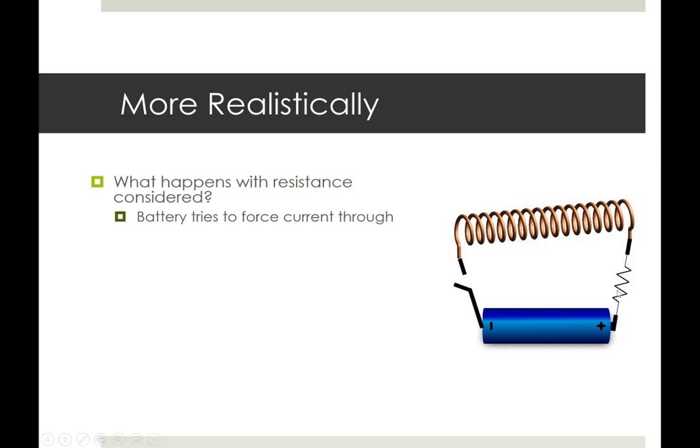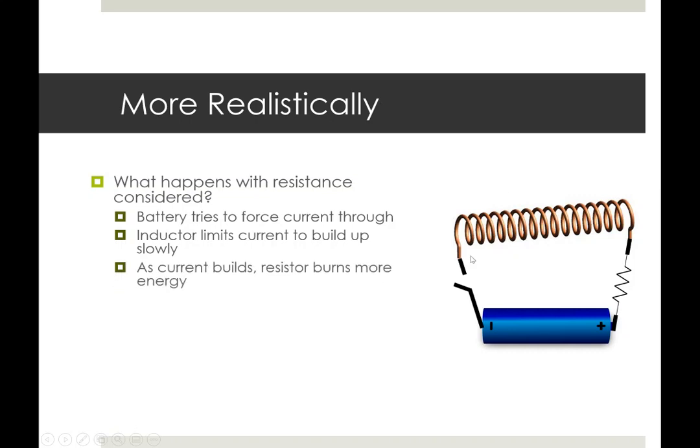And I'm going to ask what happens here in a more realistic setting. Well, we again get the battery trying to force current through the circuit. And the first thing that happens is it says, you went from no current to lots of current. You can't just close this switch and immediately get current moving through, because that would be an instantaneous change in the magnetic field through this solenoid, which Faraday's law is, of course, going to stop. So Faraday's law says you have to build your current up slowly. But as current builds up, more and more of your voltage is being lost over the resistor thanks to Ohm's law.